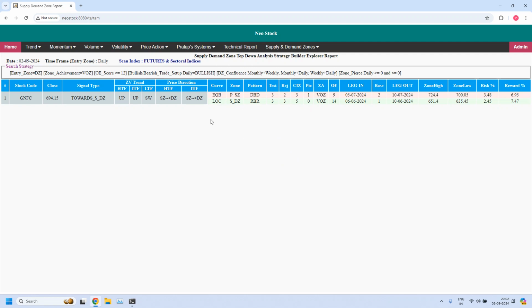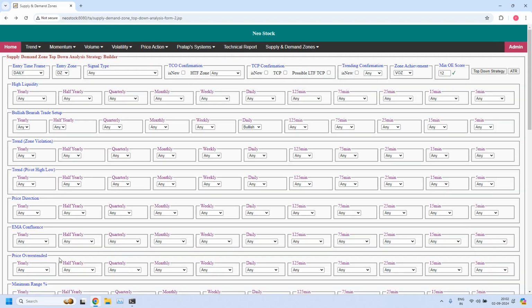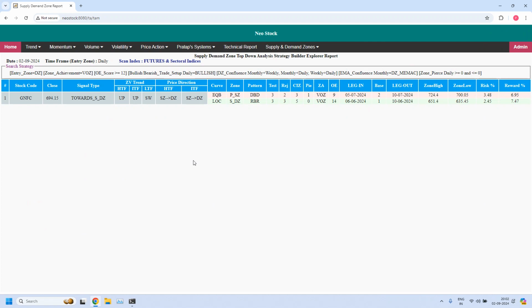Let me check if this zone is having even monthly EMA confluence, because all the daily and weekly zones are part of the monthly zone. If that monthly zone is having monthly EMA confluence, it is even more high probability trade setup. So in the EMA confluence, in the monthly time frame, I am looking for monthly demand zone with monthly EMA confluence. Let's filter. Yes, this zone is also having monthly EMA confluence. So this is a high probability trade setup, this zone. Such kind of zone, when price reaches, immediately we can plan a trade, but it has already been tested 3 times because it is a high liquidity zone.